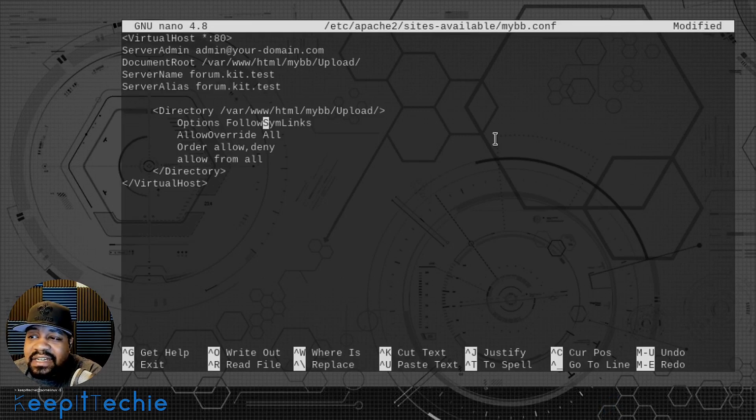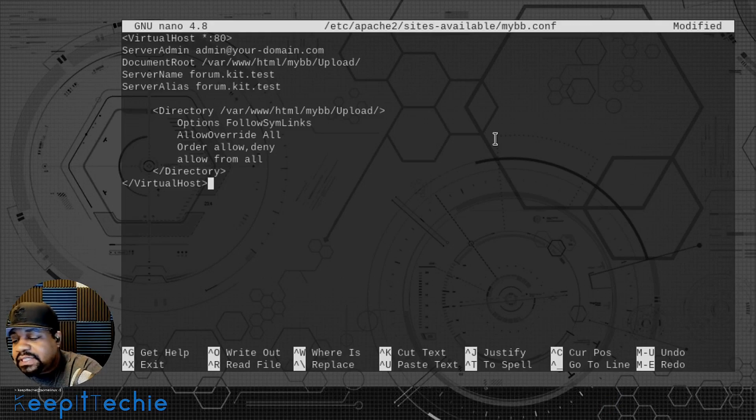Another reason I copied it is they had a couple of options that they recommend you use, like FollowSymLinks, AllowOverride All, Order allow,deny, Allow from all. You can look at the documentation and it'll specify exactly what you need to change on the Apache server in order to get it to work. But I just went on and threw it in there. You can follow what I have, or go to their website, they have some options in there that you can follow.